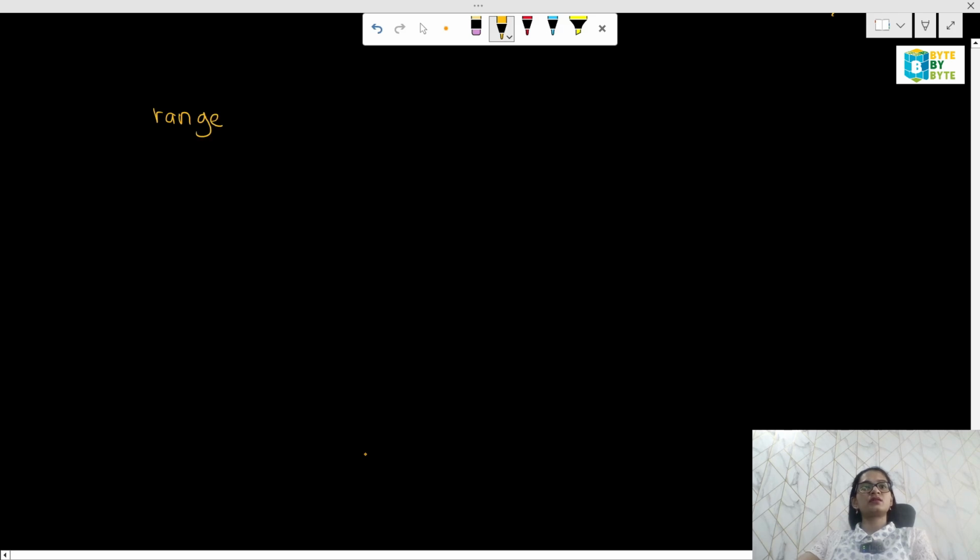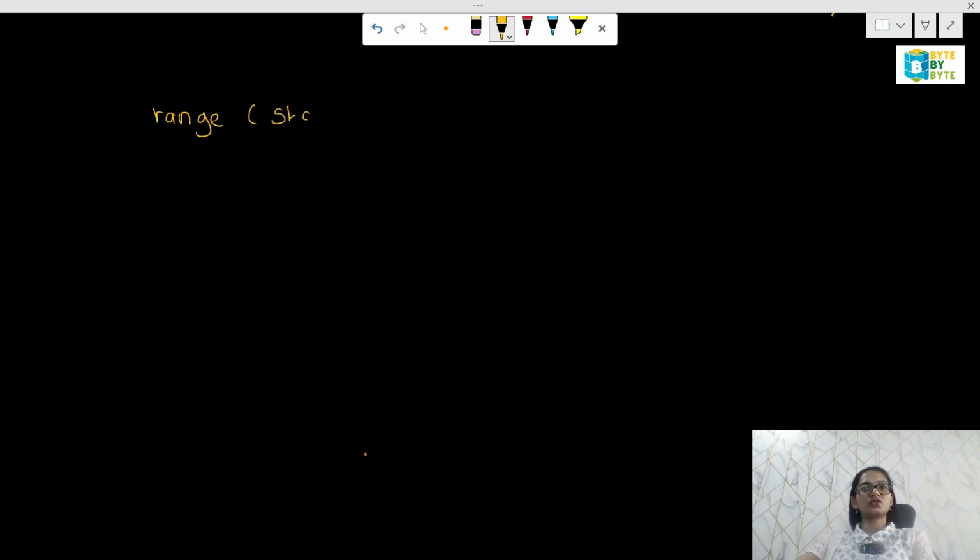Now this is the range function. The range function is divided into three parts: start, end, and step. If start is not mentioned, it will start with 0. Your start is inclusive, which means it will start at 0 only.